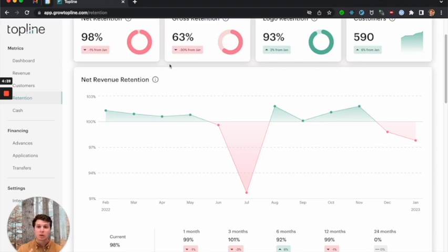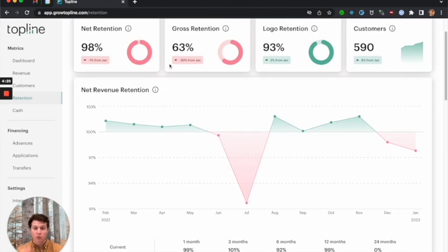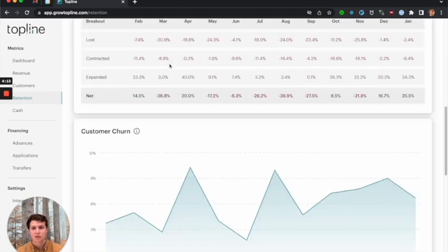You have to know, when did a customer join? When did they leave? How are they expanding? And those are things that are kind of hard to tell just from the data you're getting from Stripe. But we're going to calculate that for you to show you what your growth story looks like and how much value you're delivering to those customers.